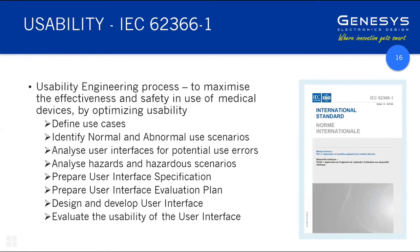Usability, IEC 62366. I won't claim to be an absolute expert on this particular standard, but nevertheless, it is a formal process for making sure that your medical device usability minimises the risk that the users will screw it up, to put it crudely. So you're building into the user interface and the actual design of the device, from a usability perspective, facilities that minimise the risk of misuse. And there's a formal process that's been identified for achieving that. It's defined by the standard. I will make a comment. Be thankful these standards exist, because the regulators, in particular the FDA, have their own set of assessment guidelines that are very rigorous, and they'll be assessing you against all of these things. If you have followed these standards, you have a fairly high degree of assurance that you will then pass that scrutiny. If you don't follow these standards, then good luck.